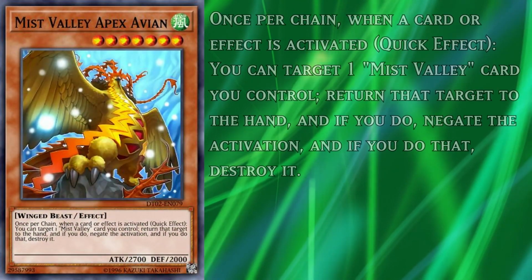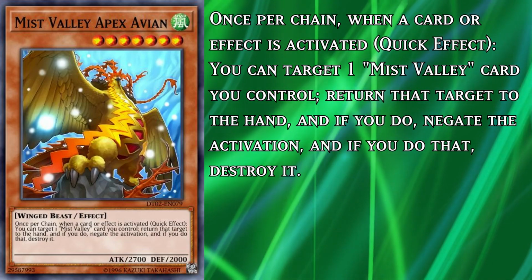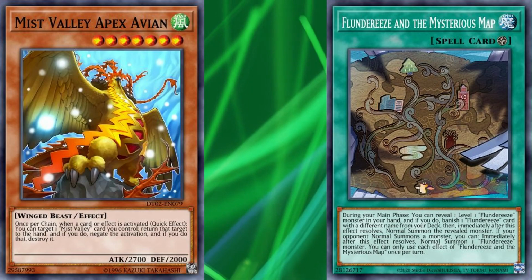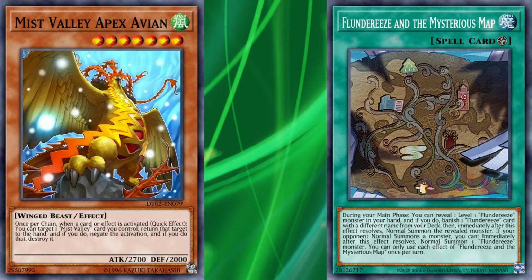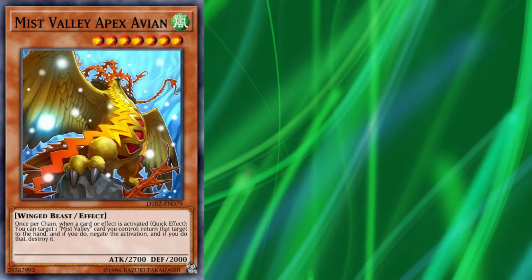Now let's look at some decent boss monsters that you can tribute summon thanks to this deck. First of all, there's Mist Valley Apex Avian, which gives your deck a standard Omni Negate by returning itself to the hand, since you can then also use something like your field spell or a trap to start your summoning chain again. You might even be able to summon this card straight back from your hand, giving you another negate that turn. It's simple but effective, and probably one of the ones you should always include.